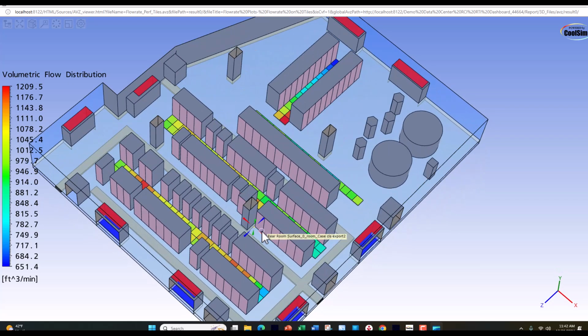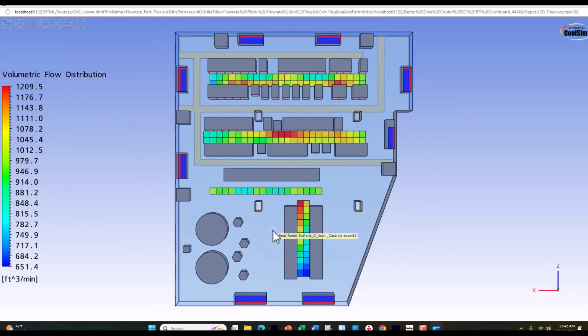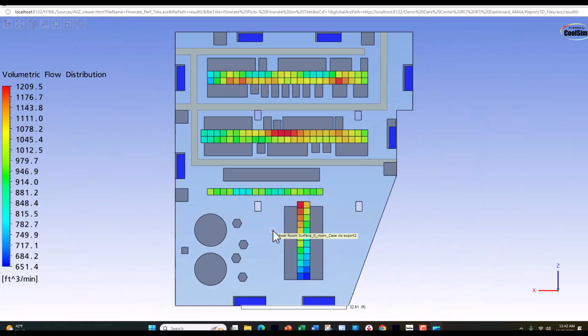Now, in the CoolSim viewer, this is an ANSYS product, we have keystrokes, shortcuts. I'm going to hit the Y key here on my keyboard, and it puts that right into a top view. And I'm going to hit the letter N, which turns off perspective. And that gives you a really nice view of the performance of those tiles.